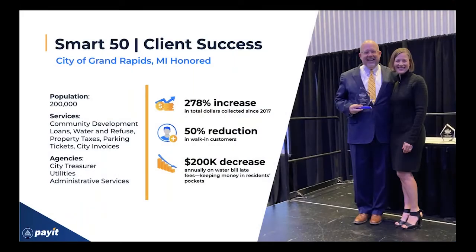Now, if you and I have spoken before, you probably have heard me mention our partnership with the City of Grand Rapids, Michigan. I want to first congratulate them again on their recent Smart 50 award that they picked up at Smart Cities Connect 2022. They use our platform for water and refuse payments, as well as property taxes, parking citations, and more.